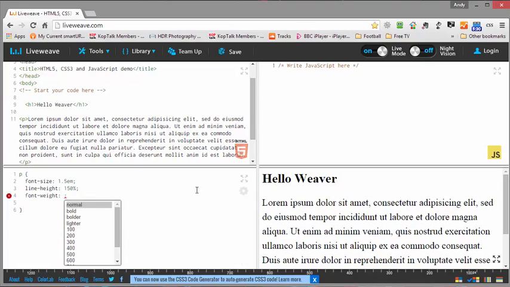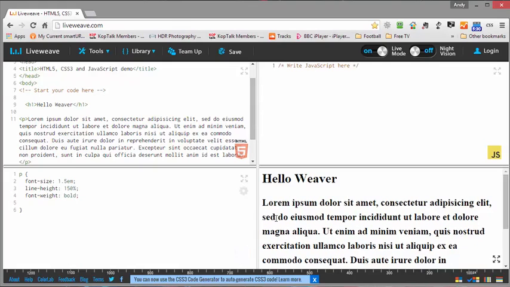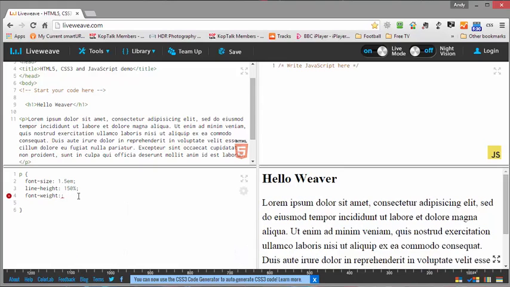Font weight defines how thick the line is that draws the characters. So we've got normal, and if we click on bold, you can see the text becomes bold. But we have different options here. We've got bold, bolder, lighter. We can make the font lighter. Don't actually see too much difference there, but that's what it's for.